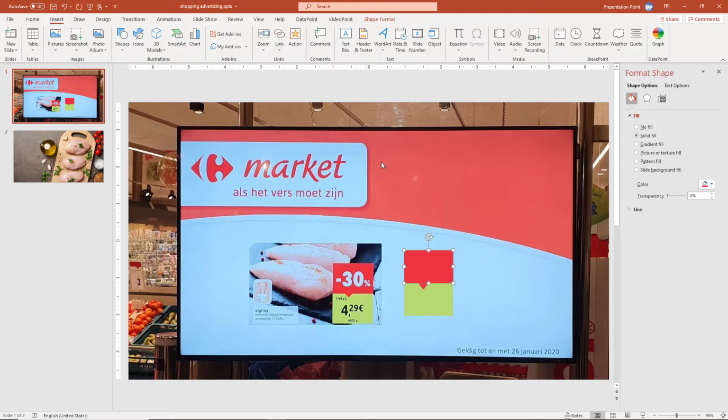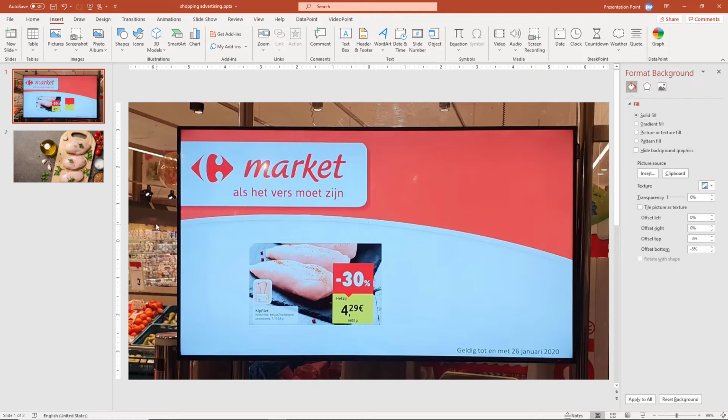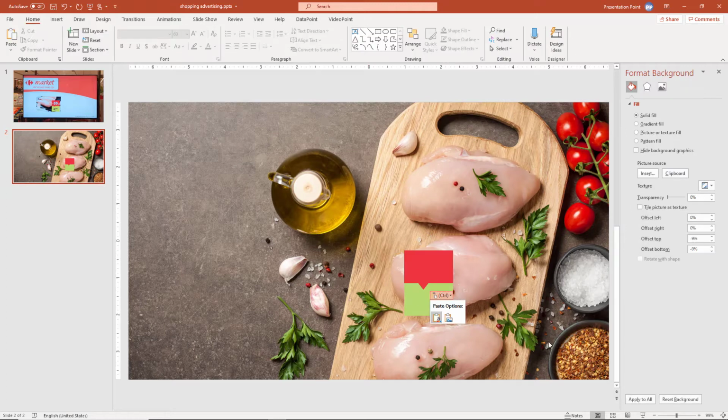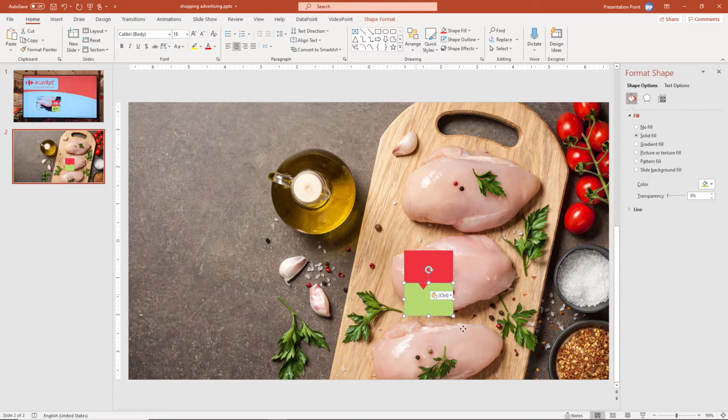Okay. That's copied or cut and paste it here. Okay, so now we can throw it here.